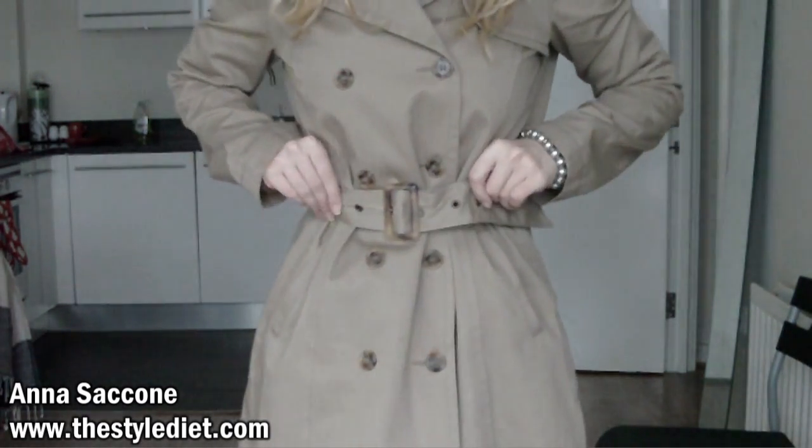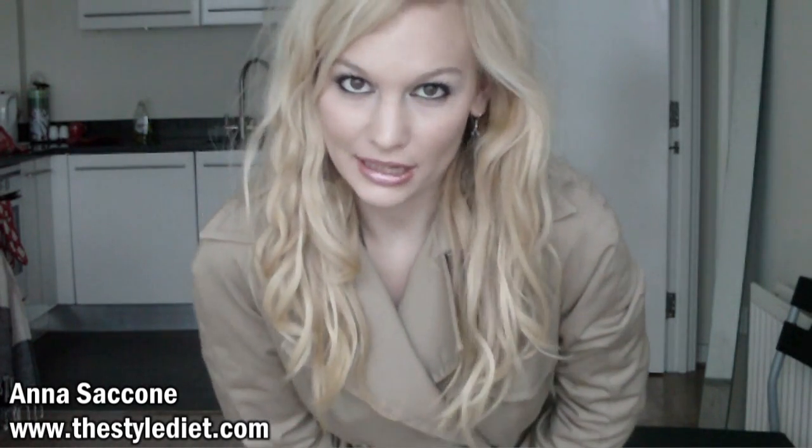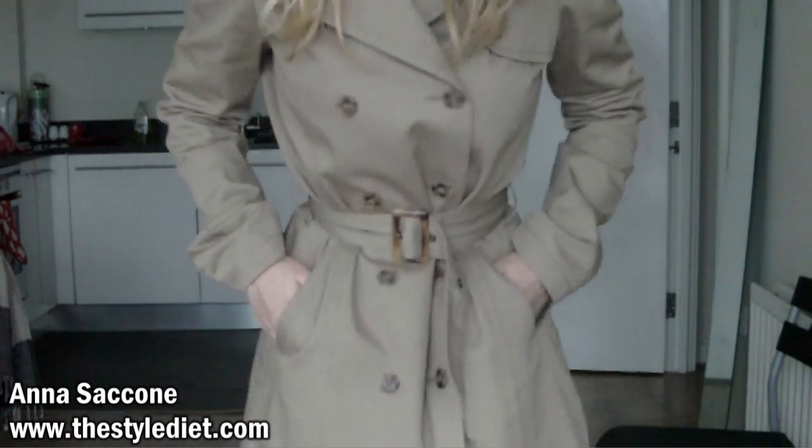It cinches at the waist with a belt, it's got double breasted buttons, and it's really classic and just a timeless piece for your wardrobe. The body shapes that look best in this style are the hourglass, which is my body shape, and the fuller figure. So if you have a bigger bust, bigger hips, and a smaller waist, this style of coat will look really good on you. Generally the curvier you are, the better classic and timeless pieces will look on you — a lot of these classic pieces cinch at the waist and really enhance a woman's curves.